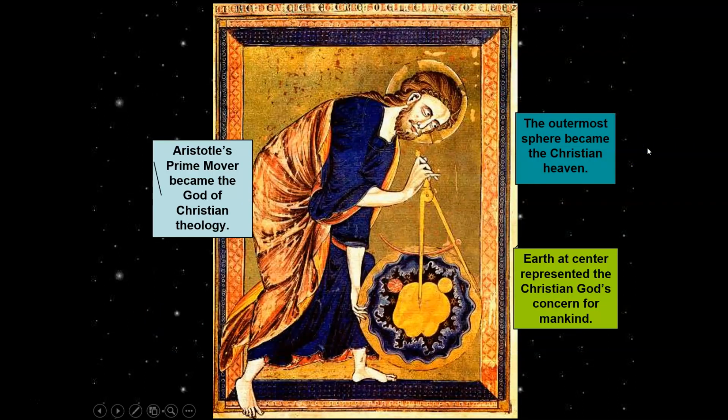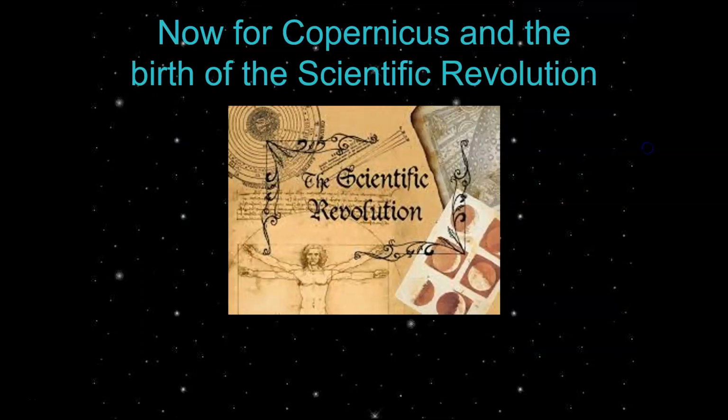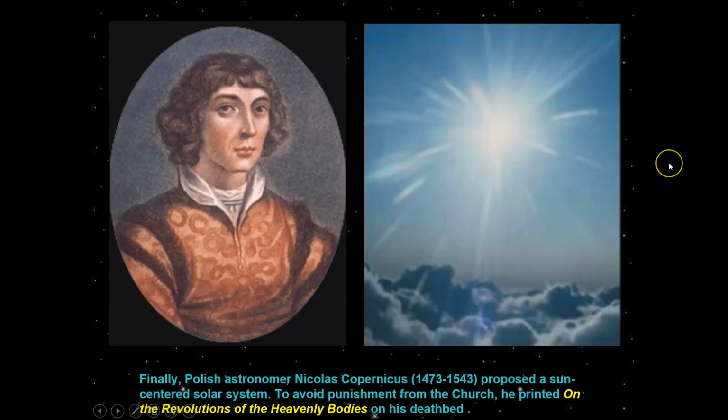But again, Aquinas did not disrupt that fundamental model of what the church said was true for a long time. Now here's the change. Now here is the unit we are in now. We start with Copernicus. Copernicus, the father of the scientific revolution, this guy here. Now, this doesn't seem so controversial now, but he said, you know what? I don't think the Earth's the center of the universe. The sun is the center of the universe.